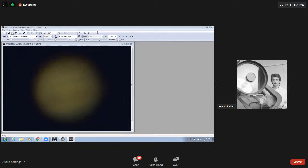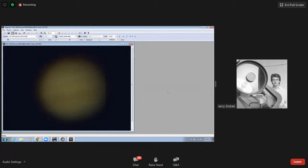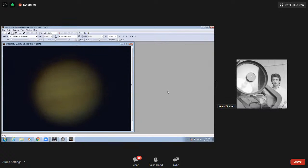Can you see Jupiter on the screen now? Yep, we can see it. Unfortunately we get only a little hint of cloud bands, because it's wiggling around. We've got a kind of shaky atmosphere tonight, but we're trying. If you look out at the moon, you can see a little bit of haze around it. We still have a little of this wavy atmosphere, and a teeny bit of smoke is still coming in from California and Oregon. But we do have these dark equatorial bands across Jupiter. This is an inverted image, so the dark bands show across here. The Great Red Spot is out of our view for tonight.